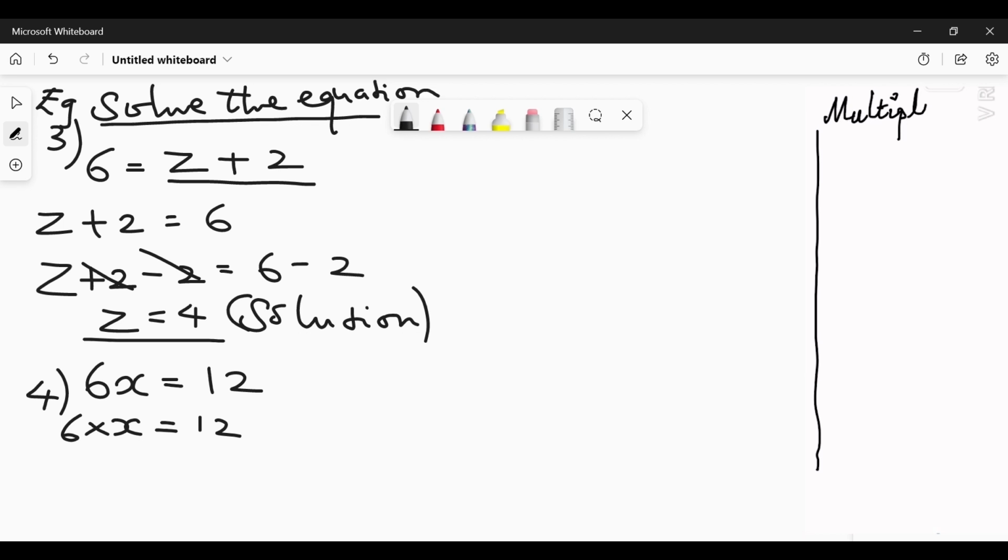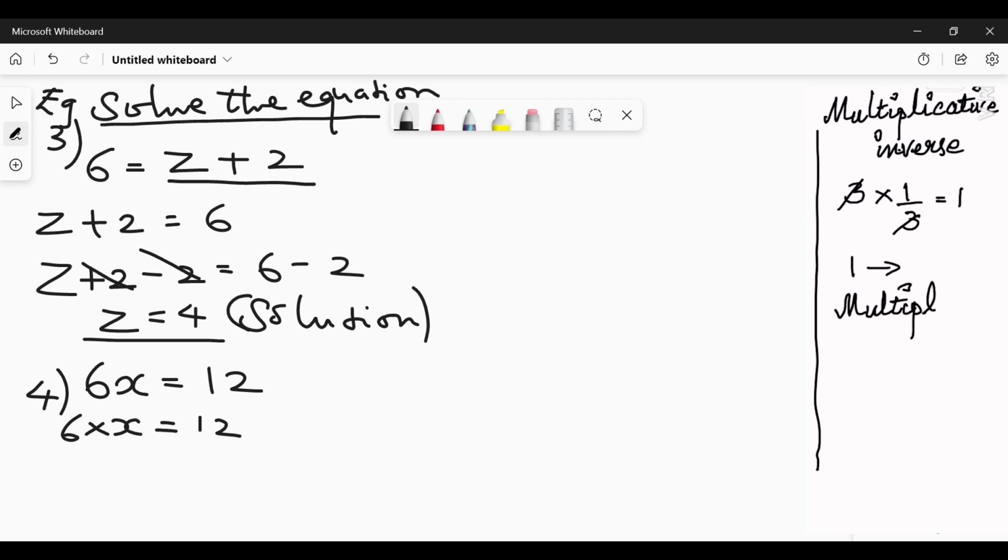You are going to learn multiplicative inverse. What is meant by multiplicative inverse and when is it used? Whenever you have a number in multiplication, say for example if you take number 3, what is the multiplicative inverse of 3 if you ask me? It's nothing but 1 by 3, so that when you multiply the number and its inverse, you always get the answer as 1. What is this 1? This 1 is called the multiplicative identity. Like how 0 is called the additive identity, similarly 1 is called the multiplicative identity.